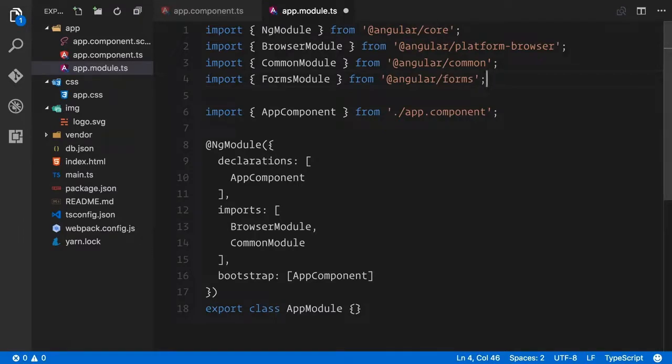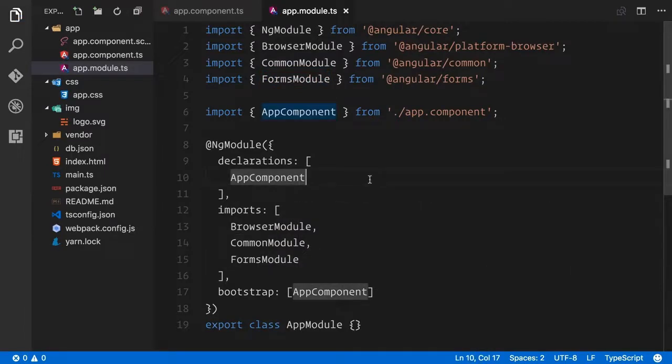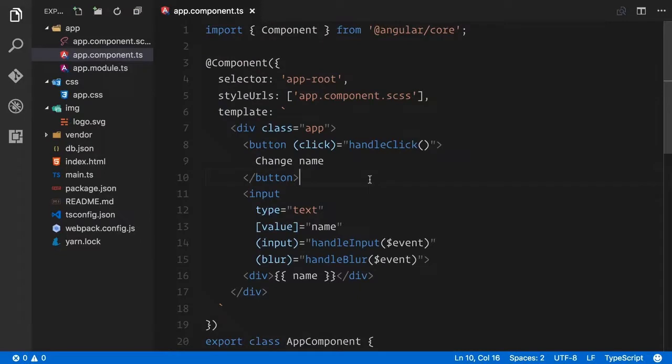Two-way data binding might be okay if you've got a local component. However, when you want to emit a change, you should always use one-way data flow and emit that change with an event listener. So to include this Forms module, we can just simply go down here and import the Forms module. We can close this off because we don't need it. So now we've got the Forms module available to us in Angular.